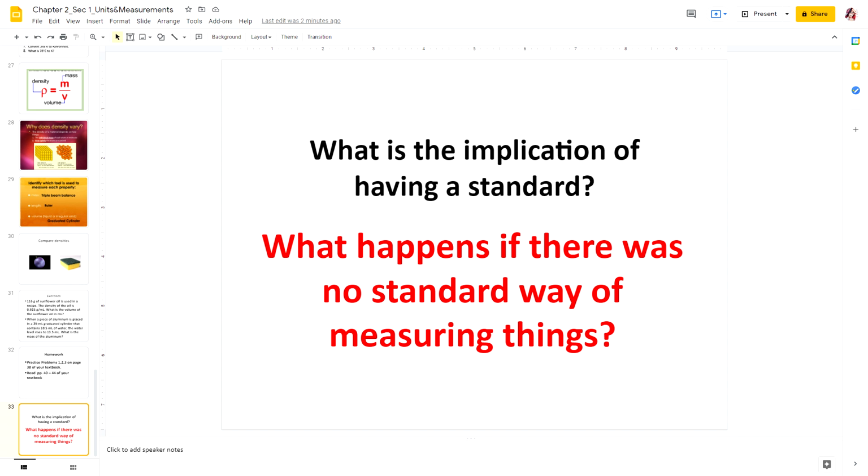And in order for this to be avoided, they have thought of having a specific standard that everyone would need to use. So that of course our daily encounter with measuring things would not be difficult and would not be chaotic anymore.